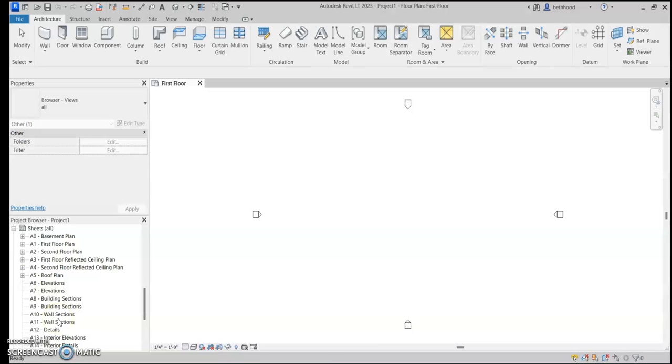The information that goes on those sheets will populate itself automatically. Now, it is your responsibility as the designer to go in and organize those sheets like they should be, set them up and make them look as they should for your project, but the information is automatically being populated as you work. So you're not working on a single drawing when you work in Revit.